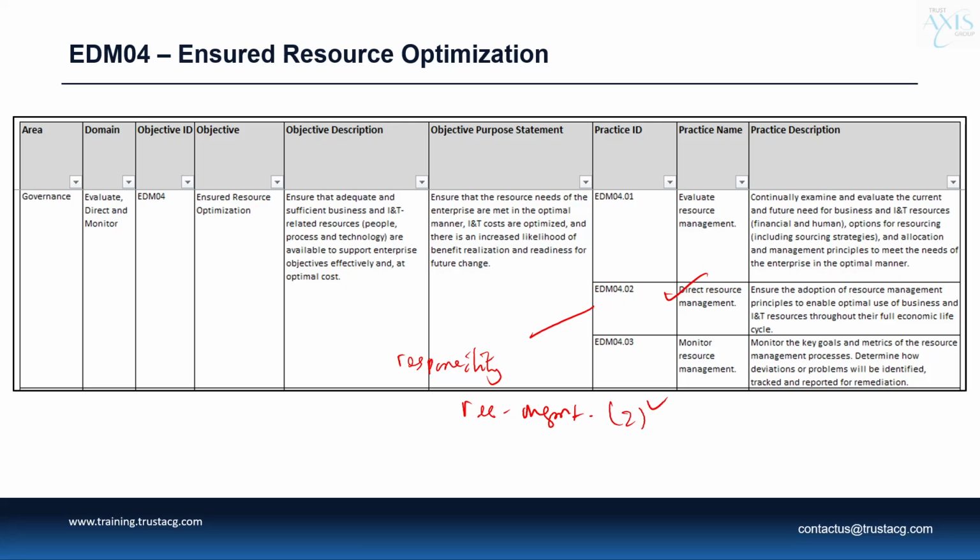Here you will need to develop principles and policies that will ensure critical resources, whether it is human capital, financial capital, or technology, are used responsibly and protected against any misuse or inefficiency. So define safeguard principles. Okay. So this will help you to achieve a maturity level of 2 as well.